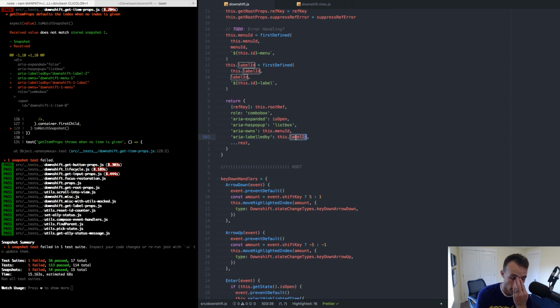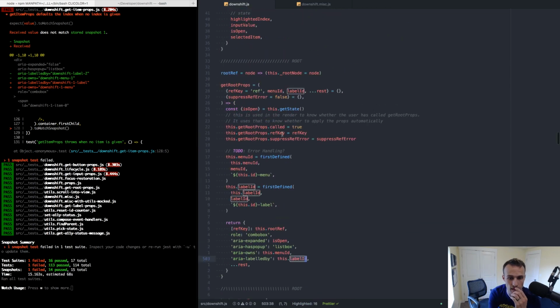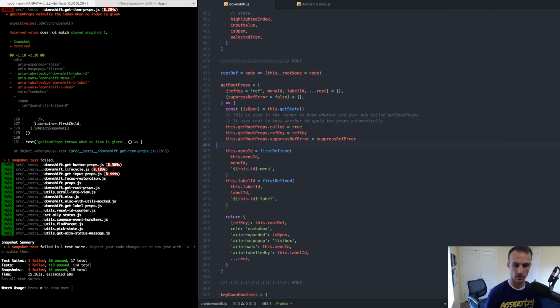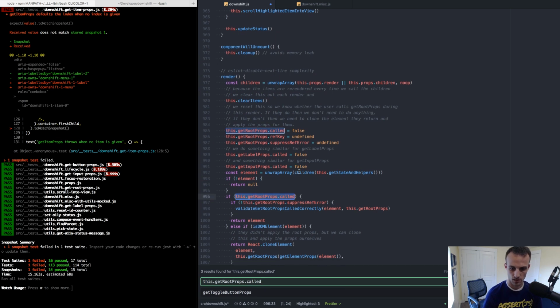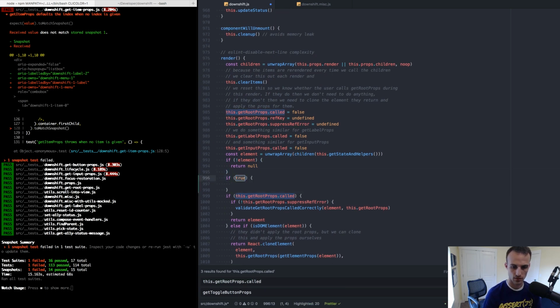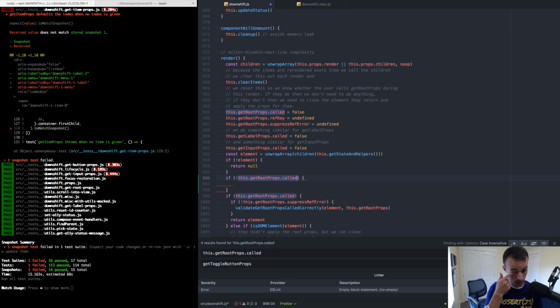Okay, let's figure out how these IDs are getting set and whatnot. So no, we're not going to do error handling. Get root props is going to be required. So if not get root props called, then throw new error.